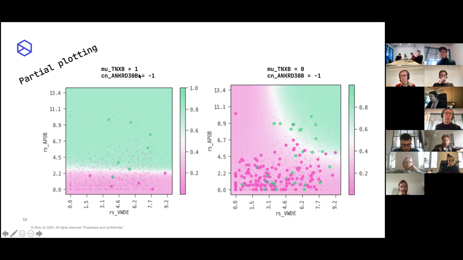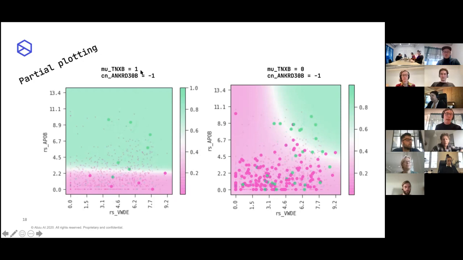So over here we have mutation carriers of the TNXB gene, set to 1, so these are bits. And then over here we have the non-carriers of this mutation, sorry. So we're kind of carving in the layers of this scatter plot and lifting some specific observations that we all of a sudden can start designating like that. And that is what you see here. So some of these dots are bigger. Some of the samples are represented by these values. And we have a decision boundary that is lower on the RS ApoB.